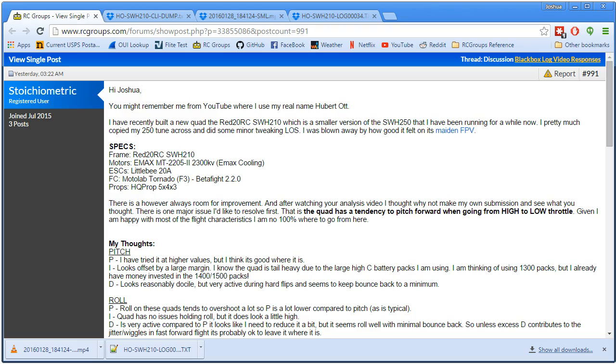If you think about it, the front motors are sucking in air, and they're interacting with the cleanish air that is hitting the front of the copter. In fact, it's higher pressure air because the copter is flying forward, right? And it has a frontal surface area. And then the rear motors are interacting with a slightly lower pressure air because the front motors are sucking in air and creating a low pressure zone in front. And so the rear motors are less able to suck in air, and they have to spin faster to make the same amount of thrust. I just made that up. It sure sounds good, doesn't it? Is it true? I don't know.